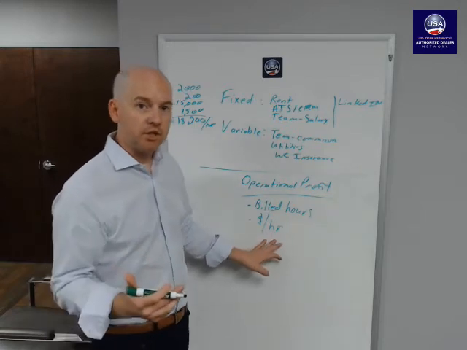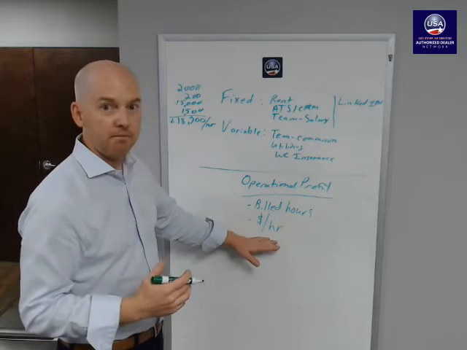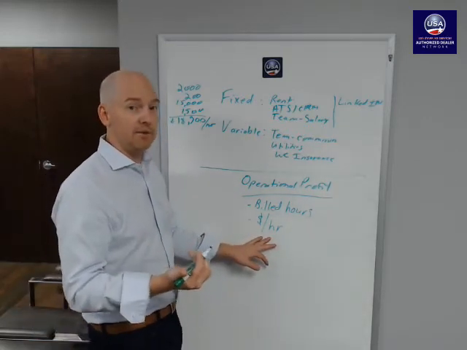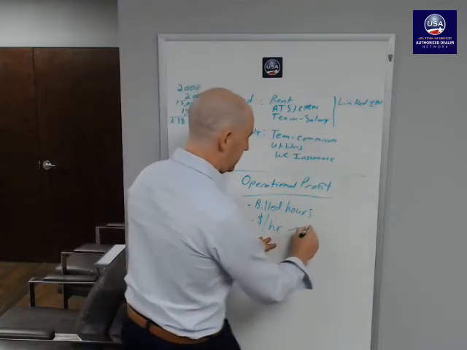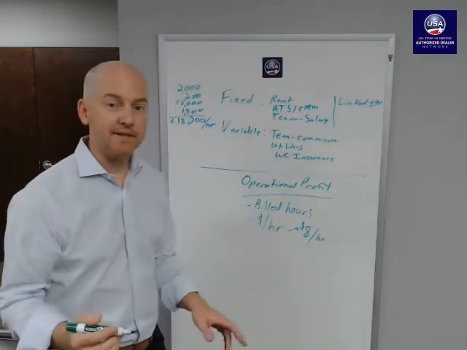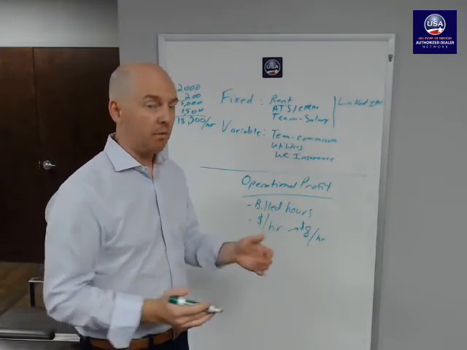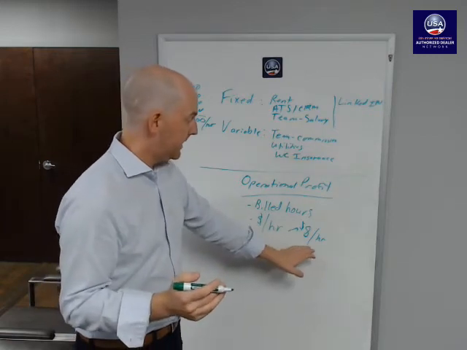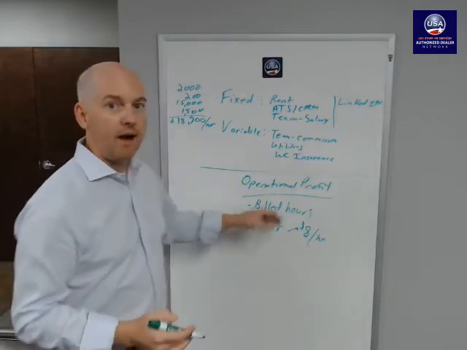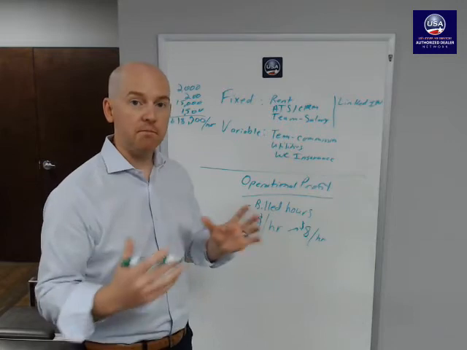But if you're running a traditional staffing firm, what you really want to know is, what is your operational profit per hour? For our authorized dealers, right now I think it's almost $8 an hour. And that's the profit that most of our authorized dealers are making. Your number as a staffing firm might be higher or lower, but whatever it is, you know that's $8 an hour. Now you have to go backwards to figure out how many hours you need to bill on a weekly basis in order to cover your fixed monthly overhead.